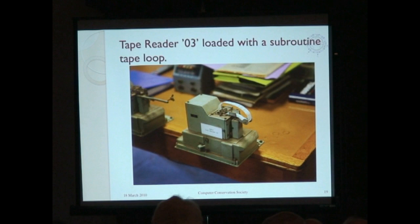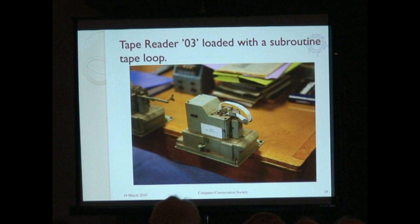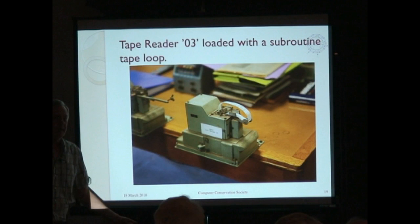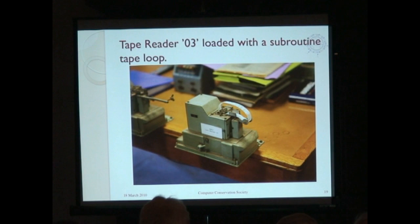One of the problems with these tape readers is that they are mechanical, and if you run a small tape loop through the reader 500 or so times, then it'll eventually become unreadable as the holes will pull. Apparently you can copy them by reversing them and copying them back to front so that you're not actually copying the pull side of the hole. But as these were made from paper, obviously they would have a limited life, and it's partly for that reason you would want to load a subroutine into store and run from there. Another suggestion in some of the notes we have is that you might want to prepare a much longer tape with several copies of the subroutine on, so that it wasn't running through as many times.